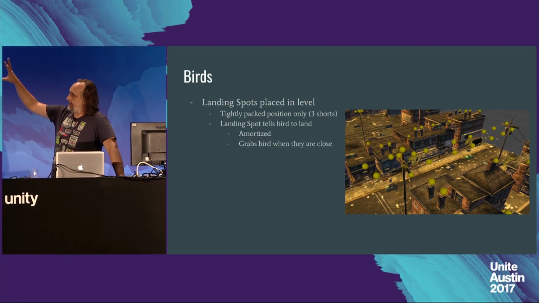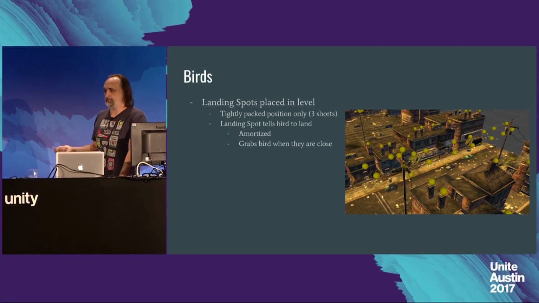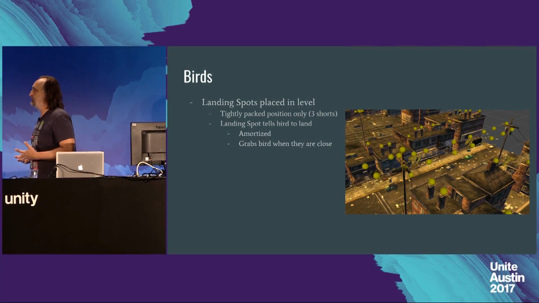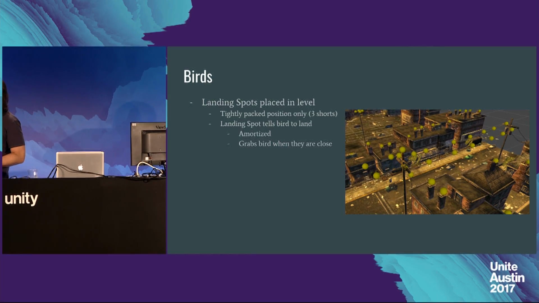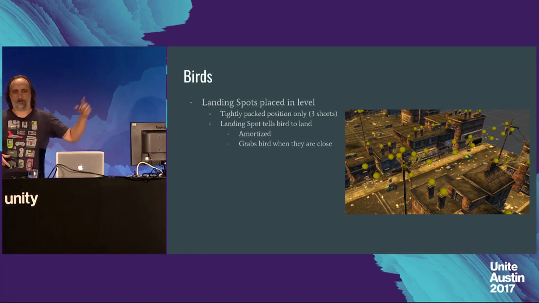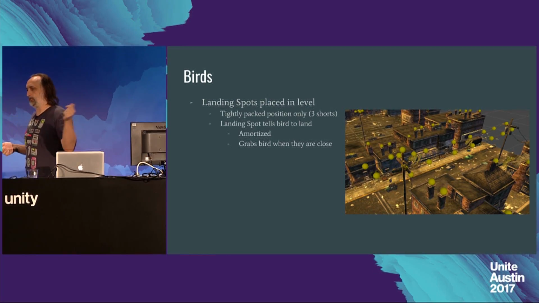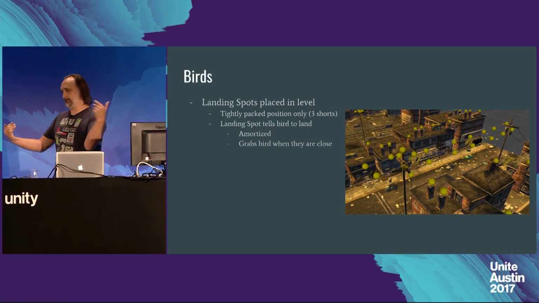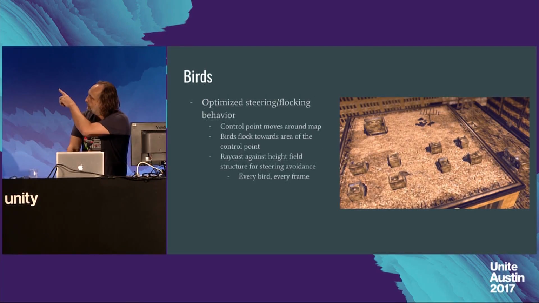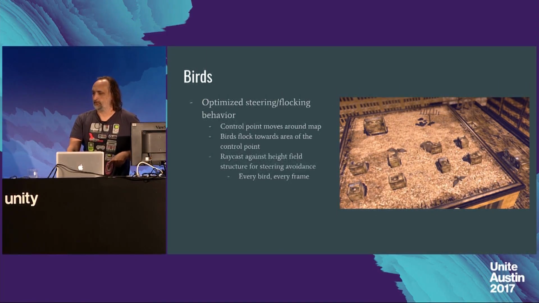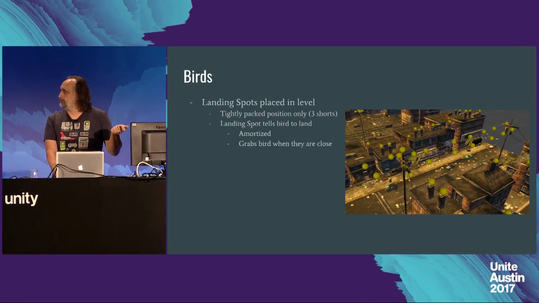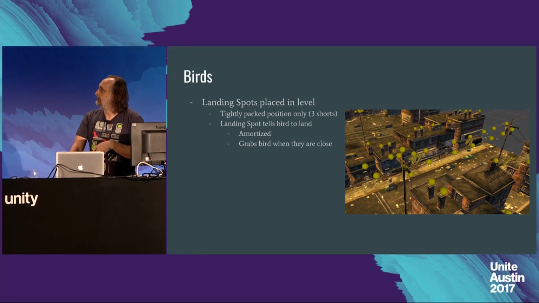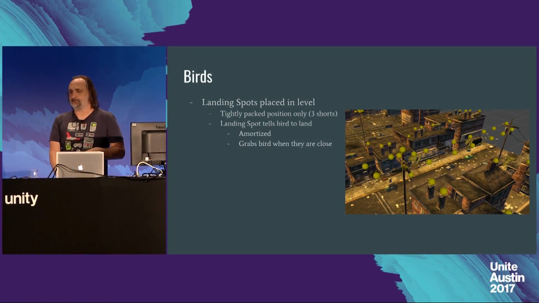And then the artist actually places landing spots in the prefab streams. They're like, oh, here's a chimney, so I'll put a landing spot on there, and then anywhere there's a chimney, the birds can land. And what actually happens is every frame, one of these landing points will wake up, and it'll tell a random bird, hey, come land here. And then that bird will start seeking to that spot instead of the main controller that it's seeking to. And when it gets close, it'll just linearly fly in. And so you can see how these birds are just landing and flying away. And that creates really realistic behavior, which is really nice, but super cheap. And again, that's packed down, it ends up being 3 shorts for the position, so it's super small.